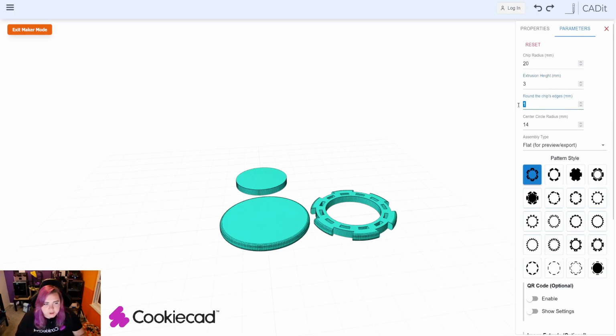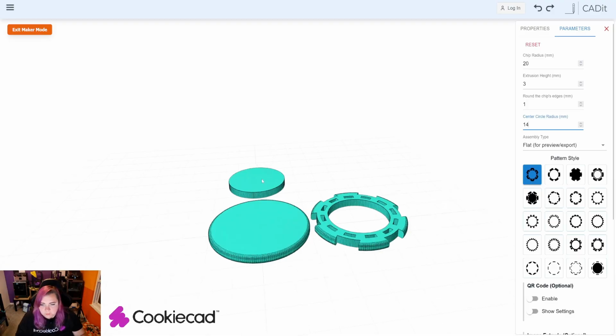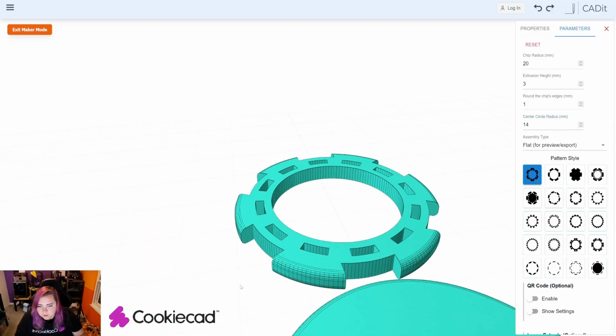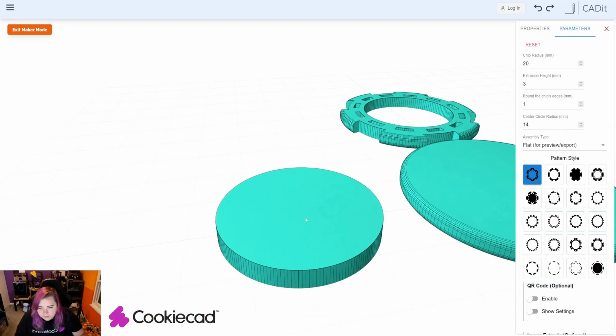And the chip edges, this is a fillet. This controls how round you'd like the edges to be versus 1 or 0 where it's pretty square. For this purpose, we're going to leave this at 1. The center circle radius controls this circle right here.